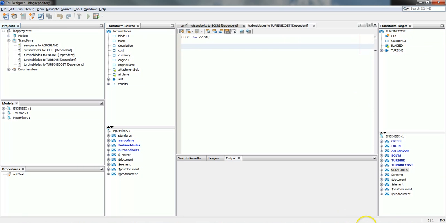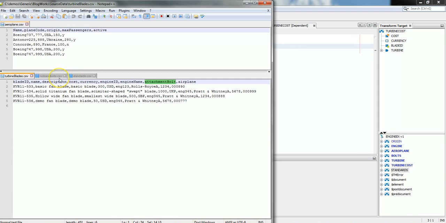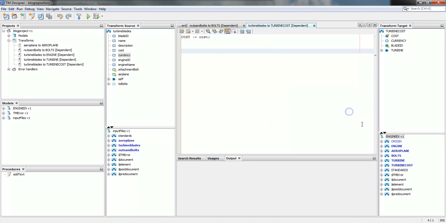Well, if we have a look at our flat files that came in, we can see that for the currency we have some values. In this case we have USD in there twice, GBP, and we also have UKP. Now it may be that we want to standardize those currencies so that they all match up, and in this case the outstanding one for us is the UKP that we need to standardize. So what we may want to do is check these values against a standards table in our target database.